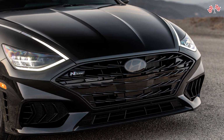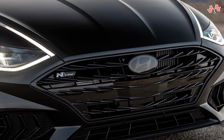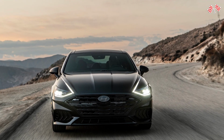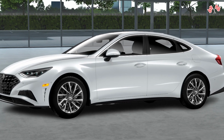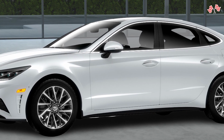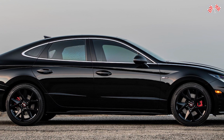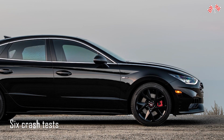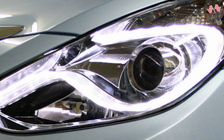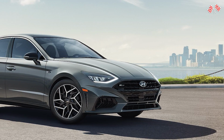The Sonata's basic front collision prevention systems achieved the highest rating of superior. The National Highway Traffic Safety Administration awarded it a flawless 5-star overall safety rating for its outstanding performance in the side collision and rollover tests, 5 out of 5, as well as the frontal crash test, 4 out of 5. The Insurance Institute for Highway Safety gave the 2022 Sonata its top grade of good for all 6 crash tests. For how well the headlights lighted the road ahead, the Limited trim's headlights received the highest rating of good, while the lower trims received the second lowest rating of marginal.